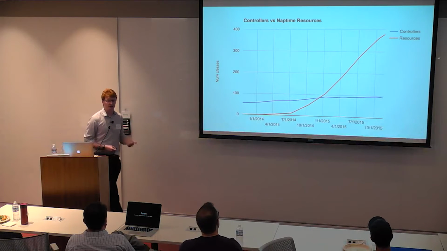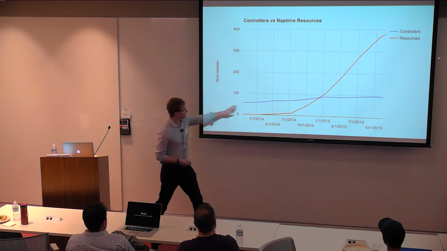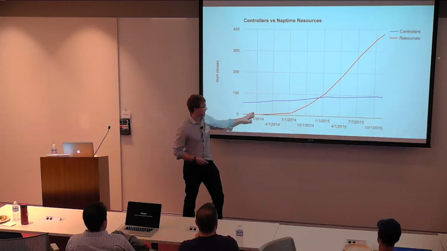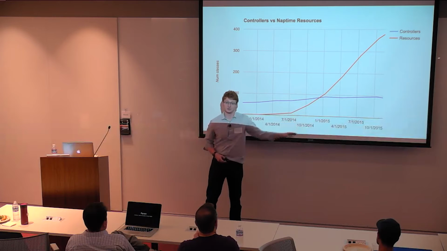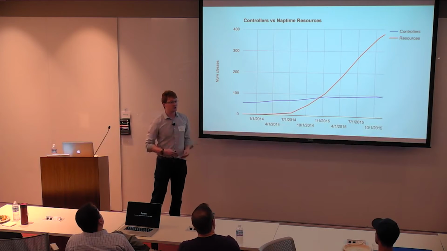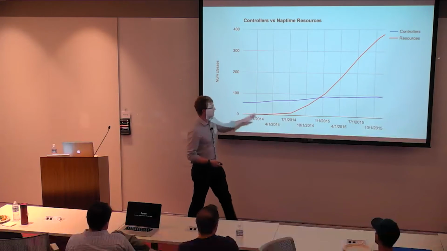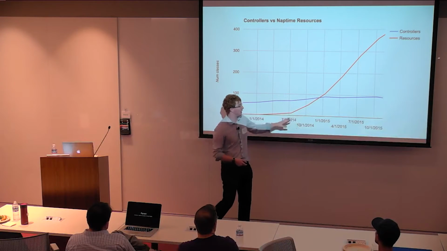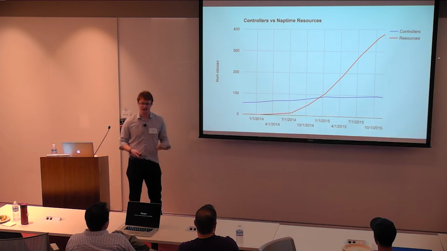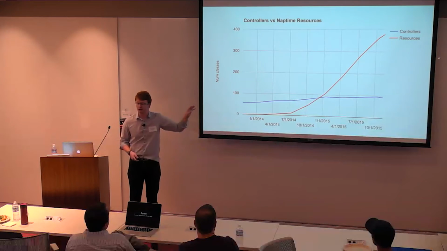In fact, this is what it looks like for adoption at Coursera over time. The blue line is standard Play controllers with the standard Play tooling, and the red line is NapTime resources. So that whole class is a resource. You can have multiple different NapTime action handlers in one particular class. We're only going to count that once. And this is actually a relatively old graph. I looked at it just over the weekend. We're well over 700 resources in the Coursera code base.